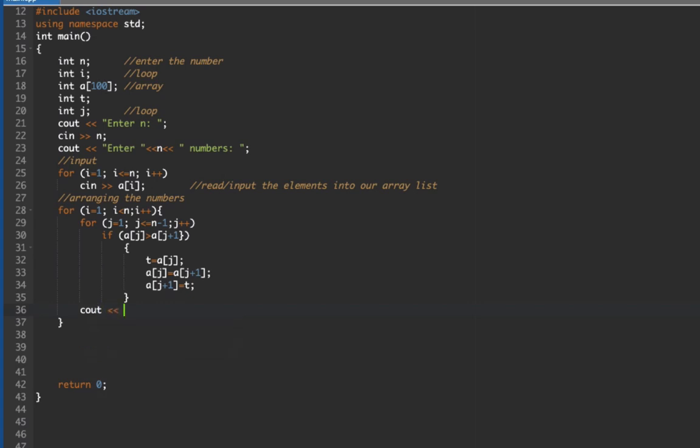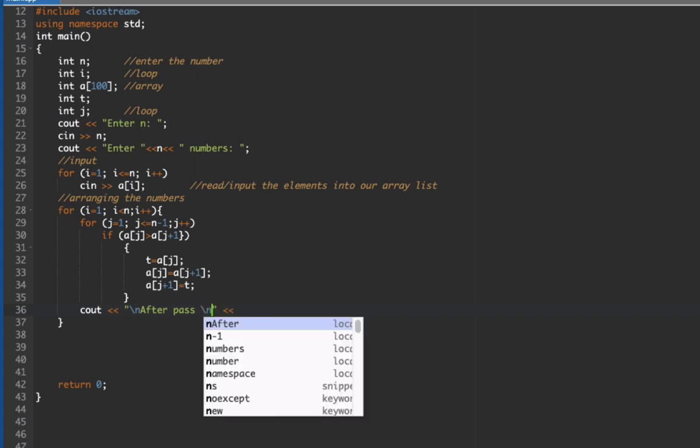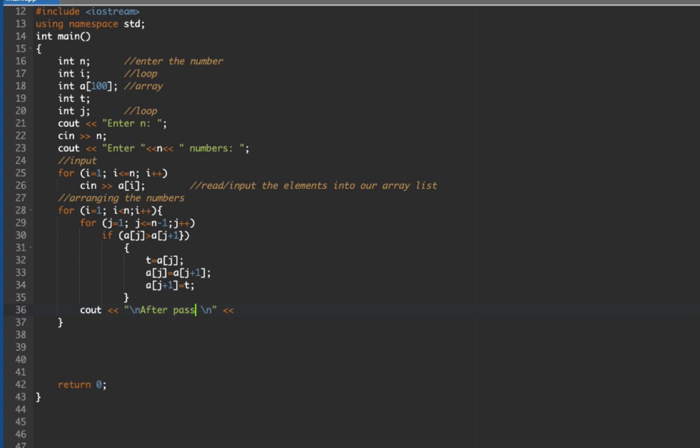So cout, then we display here "after pass", then we display the value of i, our loop variable. Then comes printing the result.